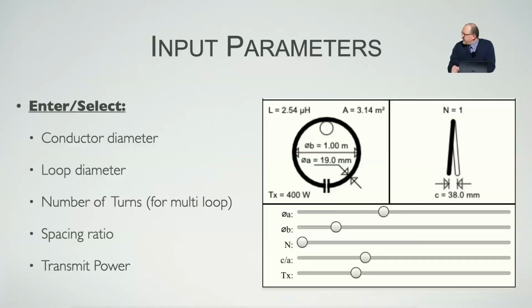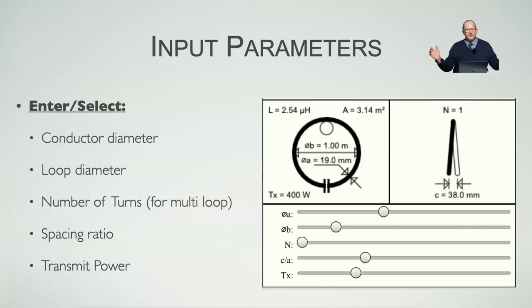So this is what the input parameters are like. I decided I'm trying to keep it simple. Conductor diameter is the first one. So if you went to Bunnings and you bought copper pipe, if it's 3/4 of an inch, it's going to be 19 millimeters. So that I thought would be the first parameter that you want to select, your conductor diameter. And then second would be, well, how big a loop do you want? So the second one is selecting your loop diameter.